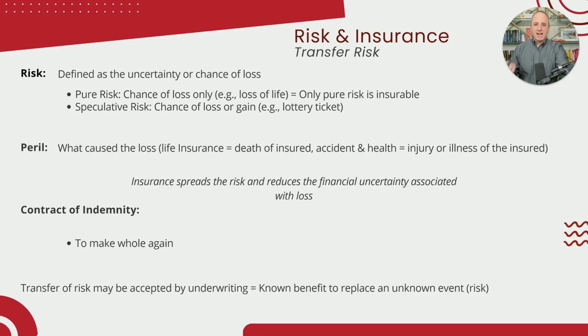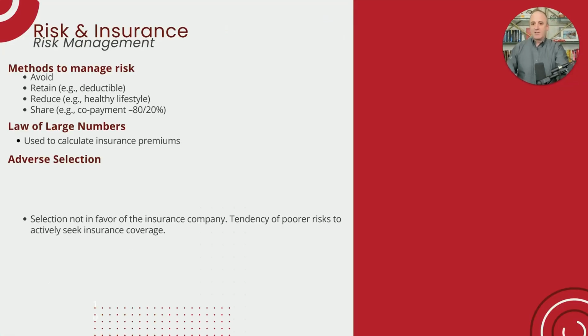Transfer of risk: when you're buying insurance, what you're doing is transferring risk. You're not eliminating the risk. In other words, buying car insurance doesn't mean I'm not going to get into a car accident. Buying life insurance doesn't mean I'm not going to die. It means that I am sharing that financial risk with another, in this case, an organization, a company, that kind of thing. All right, so there are different methods to avoid risk, to manage risk.